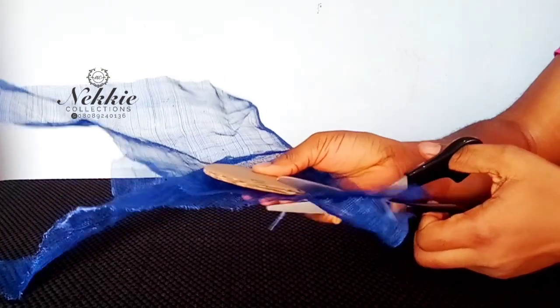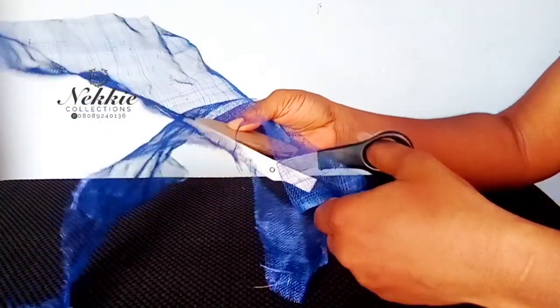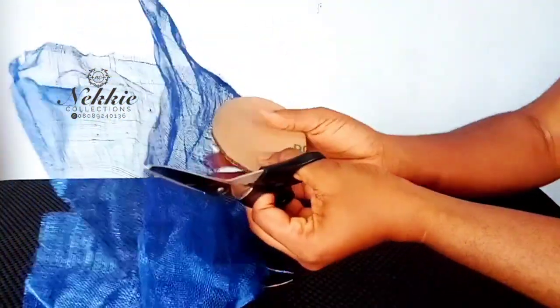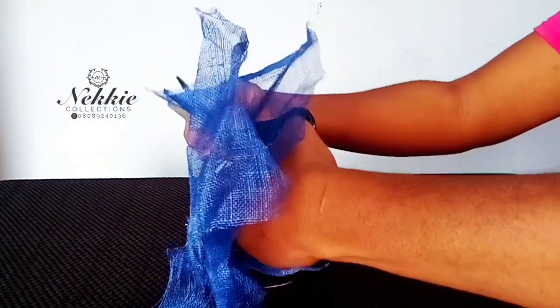Sinamay is usually light. So it's advisable that you use up to 2 layers or 3 layers of your sinamay while creating your facade. So I'm just going ahead to cut it out.